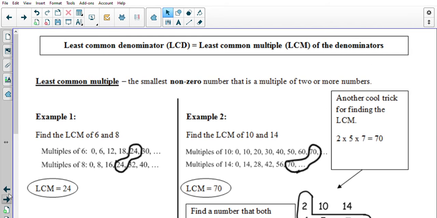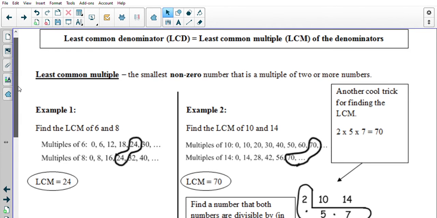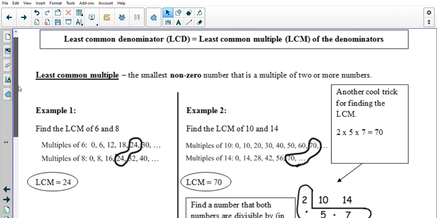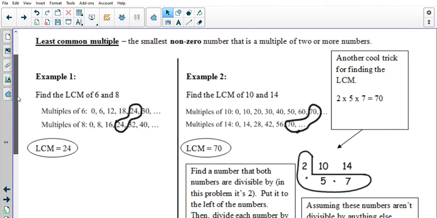All right, moving right along. I want to talk about the last thing here. And again, you will have some extra practice to try on this. I want to talk about the least common denominator because in the next video, you're going to be adding and subtracting fractions that have different denominators. So the least common denominator, or LCD, is the least common multiple, or LCM, of the denominators. So I just want to show you a couple of different options for finding the least common multiple. So I did type in some examples for you.